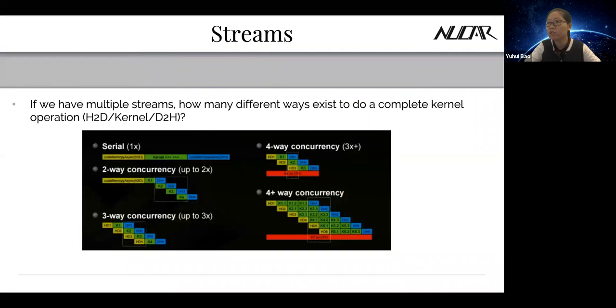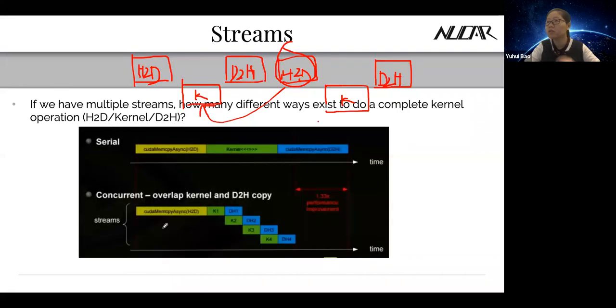In this figure, those are in stream 1, and those three are in stream 2 because they have dependencies. So one operation in stream 1, like kernel execution, can be executed at the same time as another operation in a different stream.